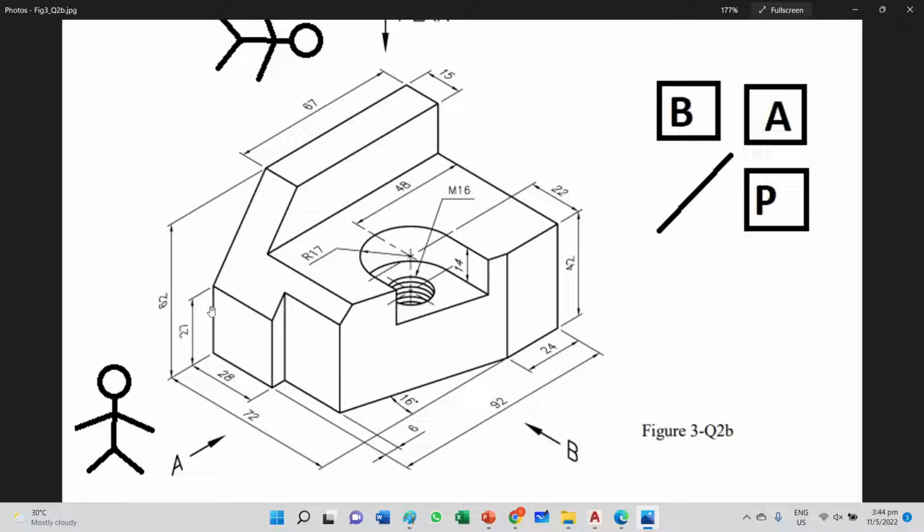Now I'm going to have the length being horizontal, the height being tall. This is the height. This is the breadth. Okay, and when I start the drawing, I'm going to study this drawing, and I'm going to offset by 20 millimeters. You can tell that the plan view provides the most number of dimensions, and I'm going to draw the plan view.